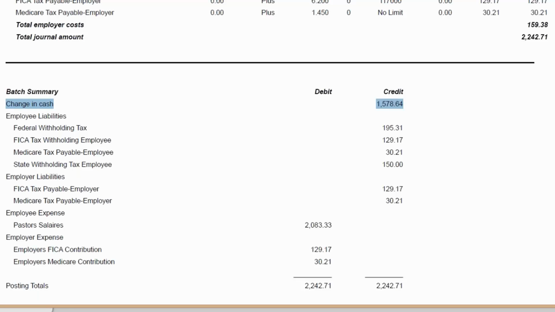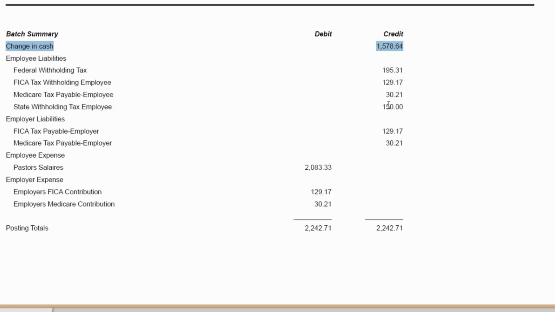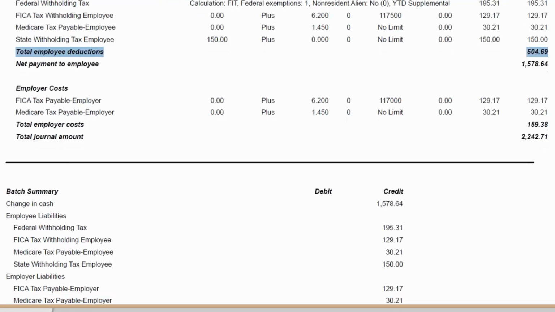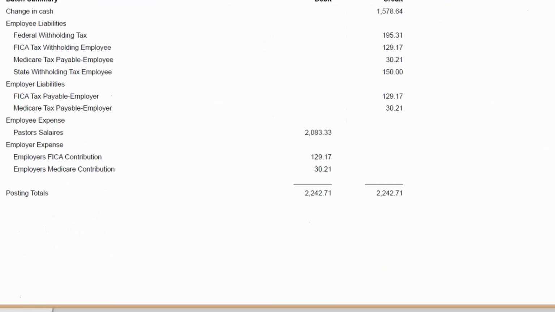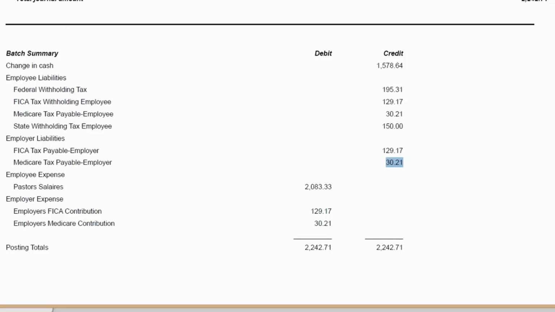Now the next couple of lines, these liabilities, are what is being withheld from my employees' gross pay. So these liabilities here, if you add them up, will equal this 504. That's the deductions coming out of their gross pay. Then you have the employer's liabilities. Guess what those are? Those are the FICA and the Medicare for the employer's portion, right here.